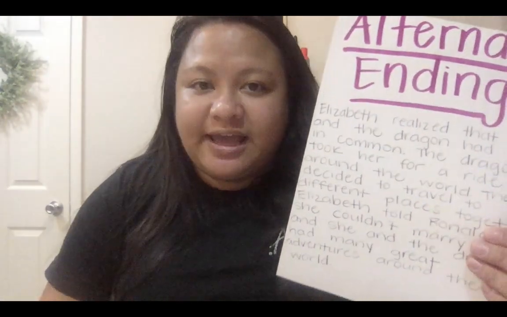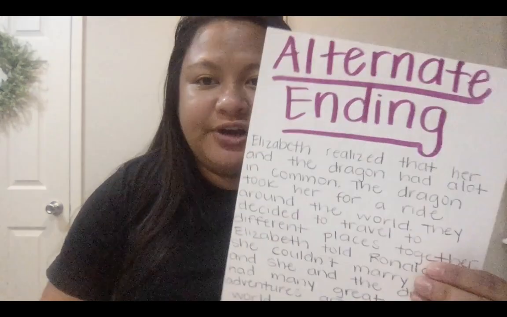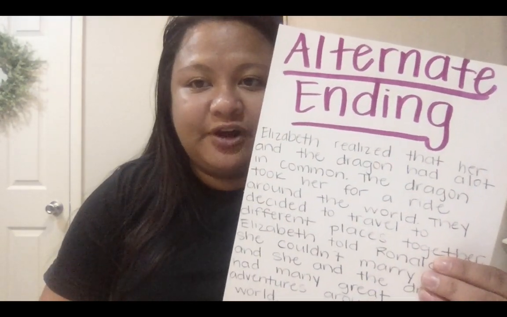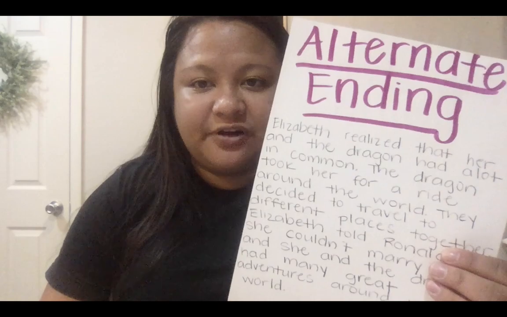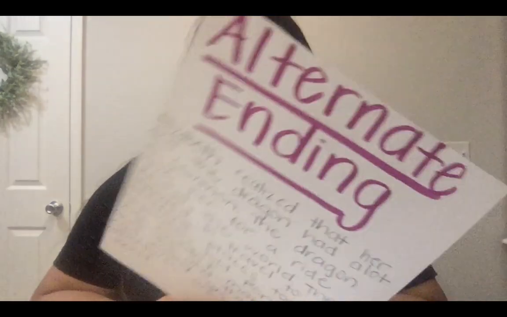And then the other portion of your book report that you need to have is an alternate ending. And the word alternate means just having a different ending. So something that's different, okay? So you heard how the story in The Paper Bag Princess ended. At the very end of the story, actually I'm going to read this to you because this is truly my favorite part of the book.